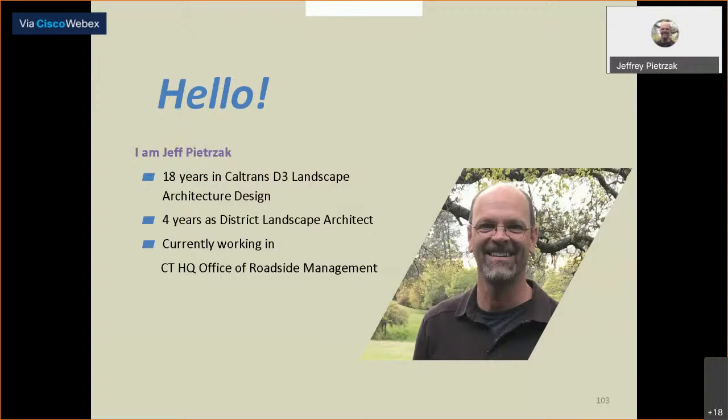And it's an interesting thing. I look back over my career, and we always amended our soils when we would plant materials. Back in those days, and over the years, there have been changing opinions about that. I was fortunate enough to come on with the department at a time when the department has gone through a lot of changes with our erosion control approaches and the embracing of the use of compost. We've come up with specifications and trainings in the past to support that. I came in at a time, as Scott, whom we just heard from, did, that I was able to apply this to projects. So let's talk about that a little bit.